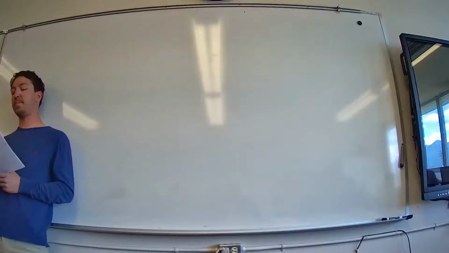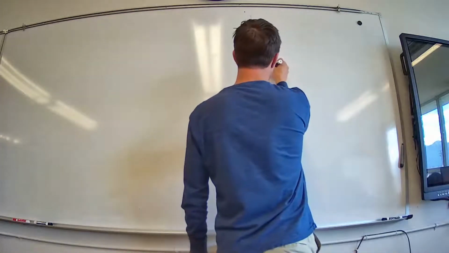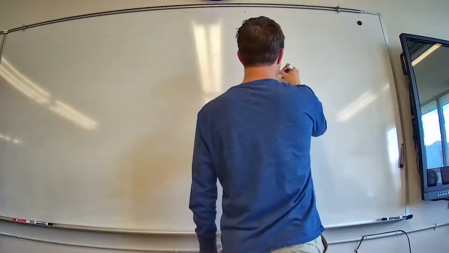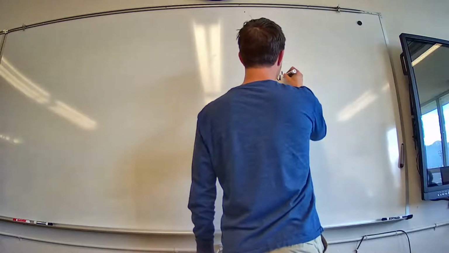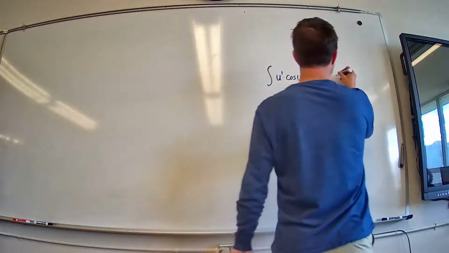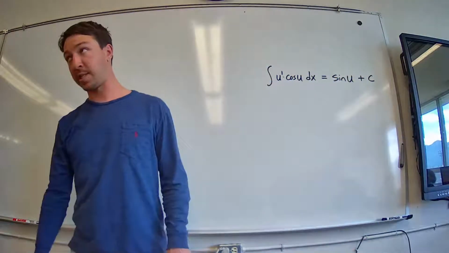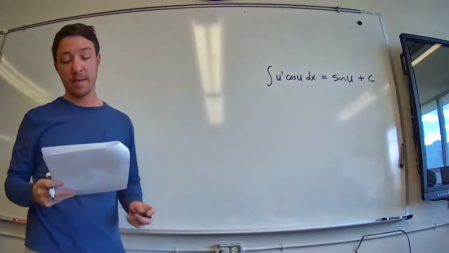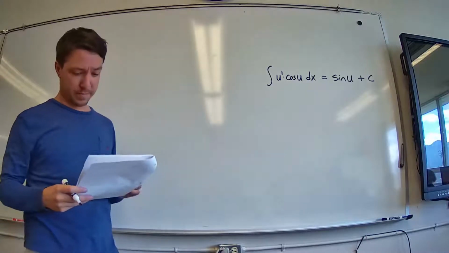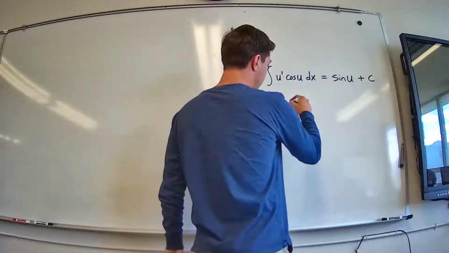Let's look at B. What makes these challenging is that if it was a whole page of problems that all have the form u prime times cosine of u, and you just had to convert them into sine of u, that would not be challenging at all. That'd be extremely easy. So that's why these are not easy. Calculus isn't easy. B is not in that form, and I'll give you a hint, it's not this form either.